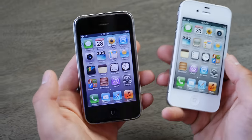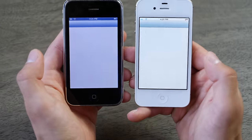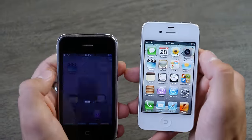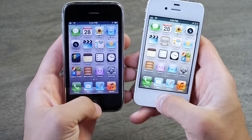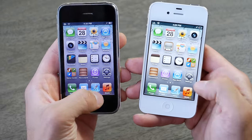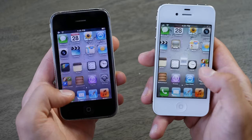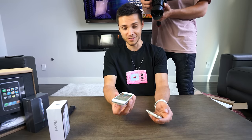Talk about speed gains. Nowadays we can barely notice them from one new iPhone to the next. But this one — here we go. Settings — faster. Camera — faster. And less laggy inside. Keyboard pops up a little bit faster. Now everything just loads so much faster. So you can see why it was such a huge shift for people going from the 3GS to this guy. Faster, sleeker — this is a huge and crazy upgrade. I love this thing.